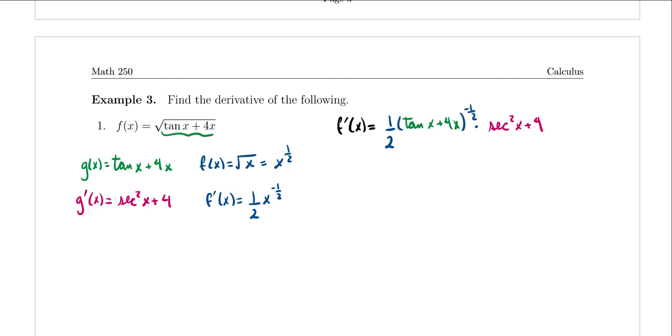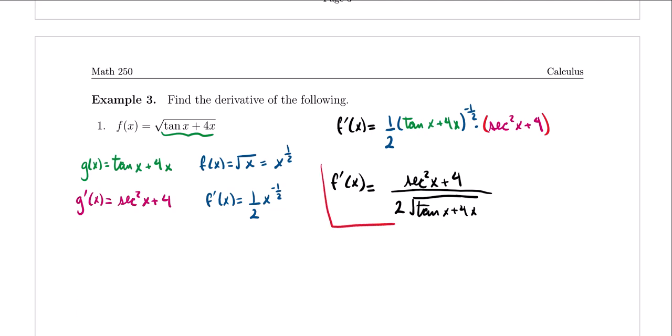Now, what's wrong with my answers? Careful here. Don't forget parentheses. Okay, now last and final thing to do here is simplify it if we can. Now in this problem, there's not a lot of simplification that you can do, but I don't want to see the negative exponent, so I'm going to bring the negative 1/2 power to the bottom to make it positive. So we're going to have a 2 times the square root of tangent of x plus 4x, and on the numerator we had the secant squared of x plus 4. And there we go. Now we have our derivative.